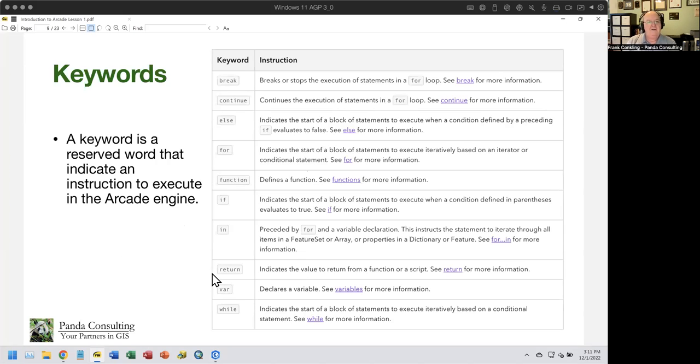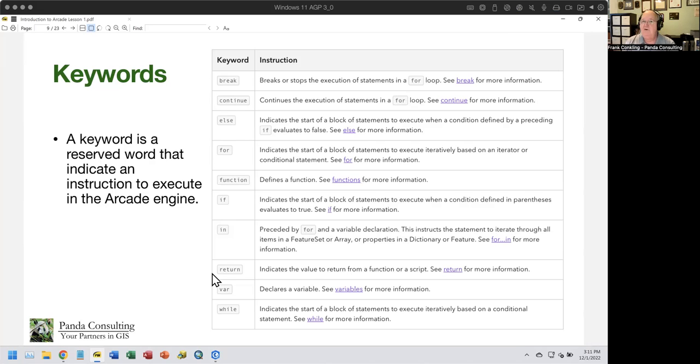All right, so let's talk about keywords. There are certain keywords that are reserved, and the Arcade engine interprets them when you have one of these, and interprets what else you're going to do or how it should proceed.